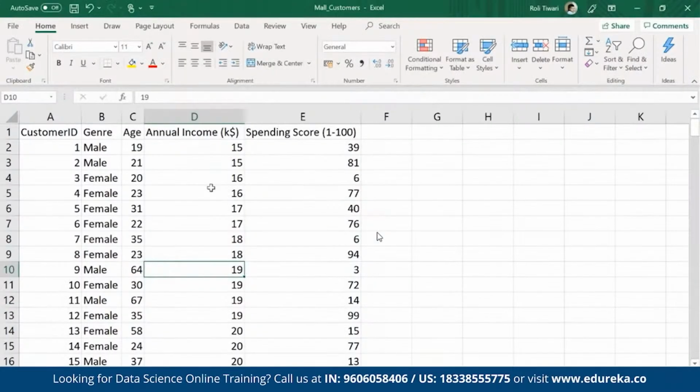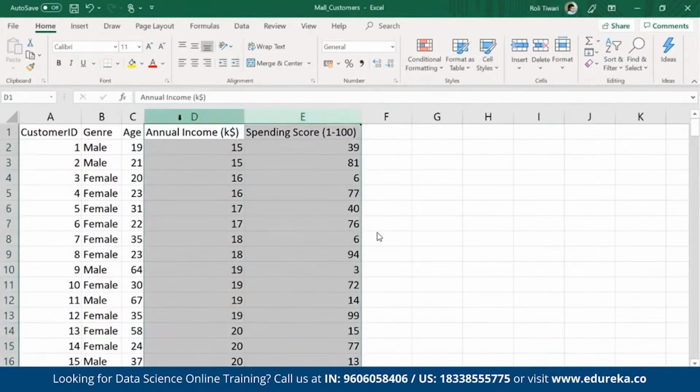This is the data set which we have. I have to cluster my customers based on annual income and spending score. As I mentioned at the start of the class, let's say more annual income, more spending score, less annual income, less spending score. So now I want to find the clusters based on these two features. And again, this is unlabeled data. So now let's apply this algorithm, which is K-means clustering, on this data set.